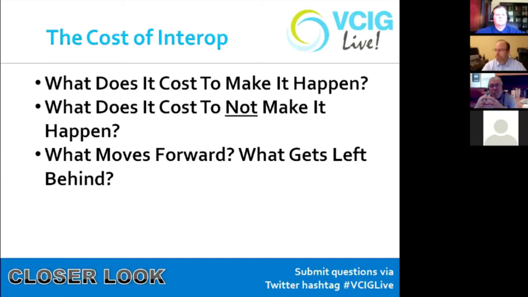Well, let me segue that over to Ira a second. He's the guy that talked about innovation. So Ira, if I lock on and grab hold of interop as a primary issue like grim death to a kitten, do I leave behind innovation? Because I'm not on the bleeding edge, do I leave that behind? Is that the tough balance?